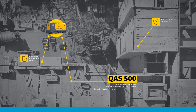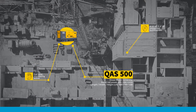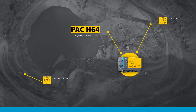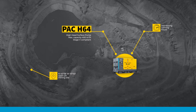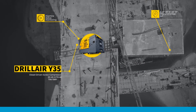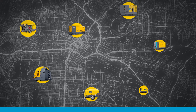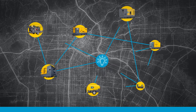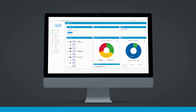You've got a generator at work on a building site — how long before it needs fuel or maintenance? You've got a pump in a quarry running day and night — how many hours has it racked up? You shipped out a compressor to a construction site — is it already in use? Like your fleet, the information you need is all over the place. Wouldn't it be great if you could connect the dots? Atlas Copco has a solution that does exactly that.